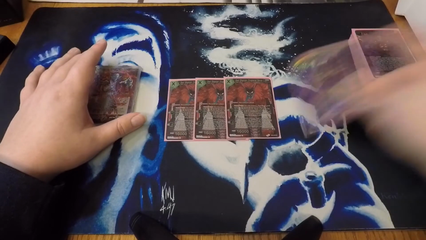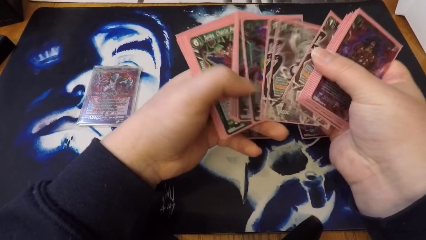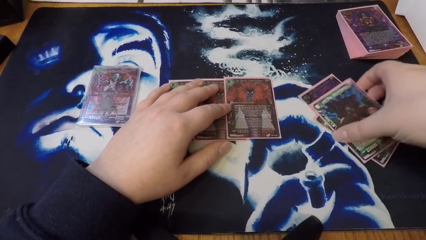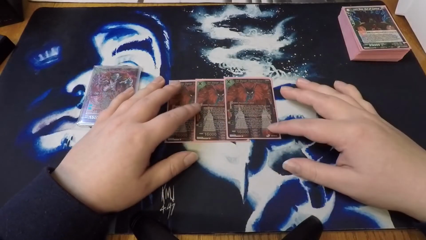So if you open with one of these, or any of the stuff you want to grab from your deck, like the Lord Slug, any of this stuff you want in your deck, this guy will just put it back in, and if you put it from your hand, you draw a card. So that's nice. He also has this auto -3.